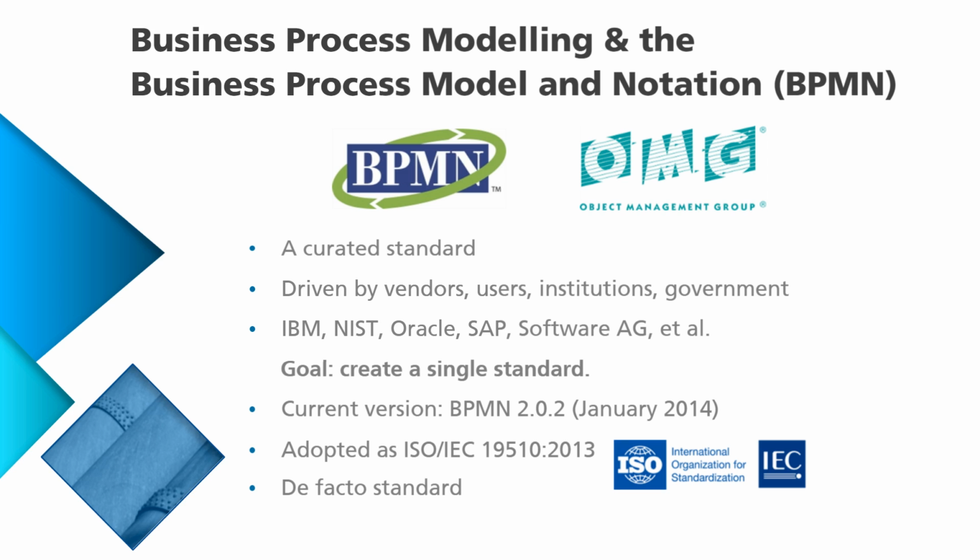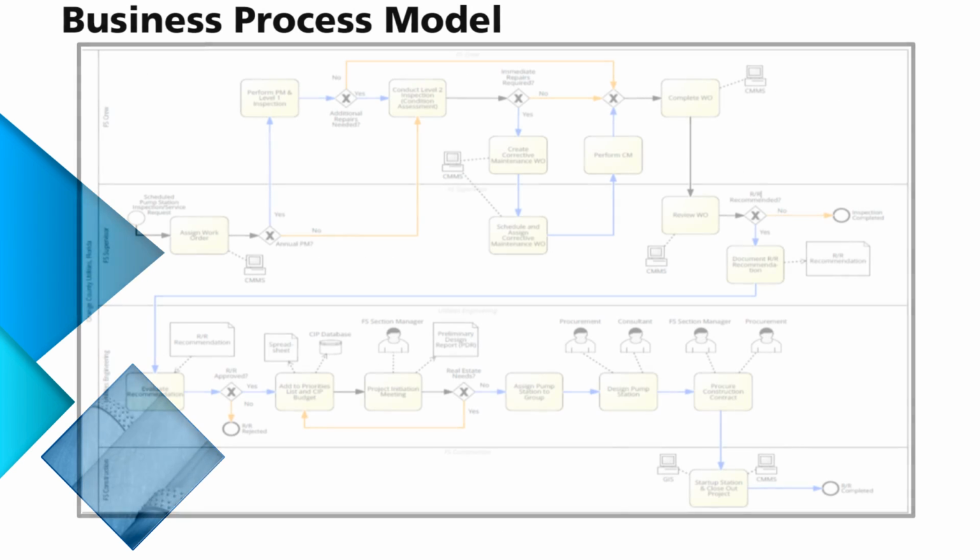BPMN has become the de facto standard for business process modeling in many industries, and this level of adoption creates many advantages for utility partners, including access to many free resources on the Internet, software tools, modeling patterns, communities of BPMN users, and numerous case studies and examples of the most effective ways to use BPMN. BPMN appeals to both business and technical professionals. The business process model.